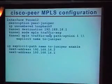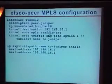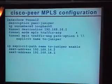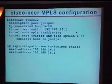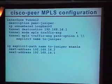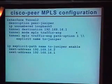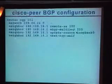On the Cisco side, same basic thing. Set up a traffic engineering tunnel back to the Juniper. Again, I used an explicit path going back. You notice here that there is no statement to turn off the constraint-based routing and no statement to turn off the TTL decrement. I wasn't able to find in the documentation any reference to the capability to do that. That doesn't mean it's not there, it just means I don't know how to do it. But the lack of those things does cause some problems, which I'll talk about in a moment.